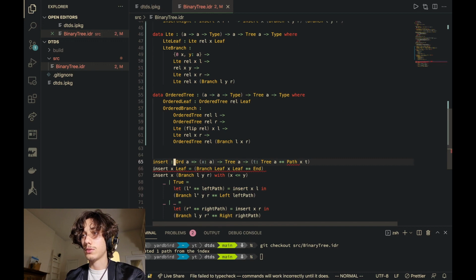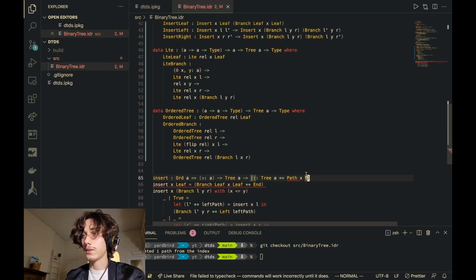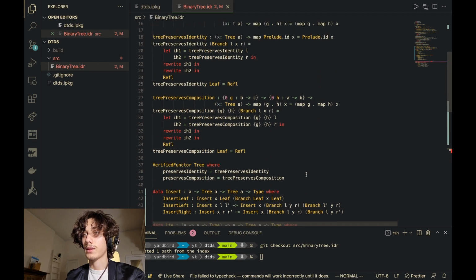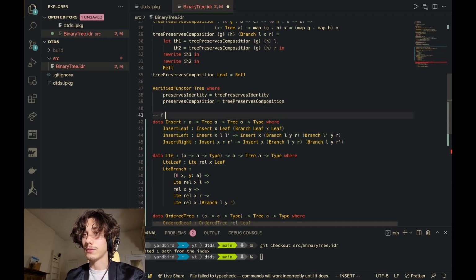And so now we've gotten rid of this path, and from insert you can show path. If you really want to, maybe as an exercise, you can go back and make the path data structure from insert. There should be a function from insert x t to t prime to path x t prime.